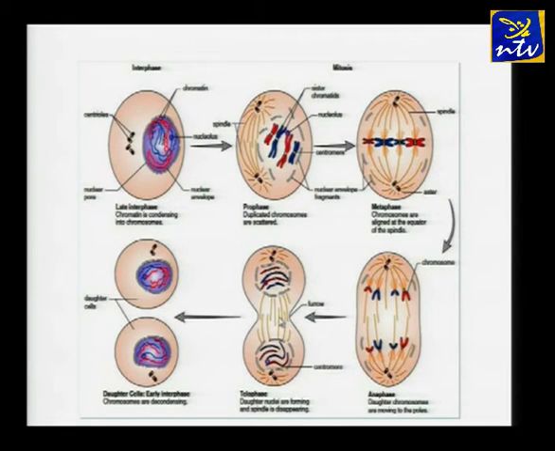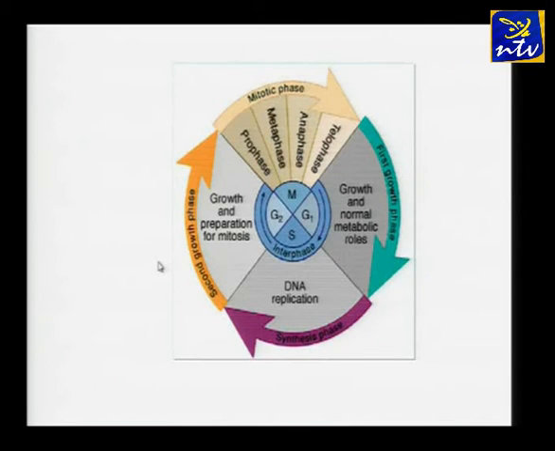A cleavage furrow is formed. Since this diagram represents an animal cell, you can see a cleavage furrow is formed and two nuclei are formed, and after the karyokinesis the process of cytokinesis proceeds. Now ultimately we can see that a cell becomes two daughter cells. Now what happens to these daughter cells? These daughter cells will undergo the first step, that is the G1 phase of metabolic reactions. Now we can see the G1 phase, or the normal metabolic reactions taking place inside the cell, then comes DNA replication, then the G2 phase, then the mitotic phases.